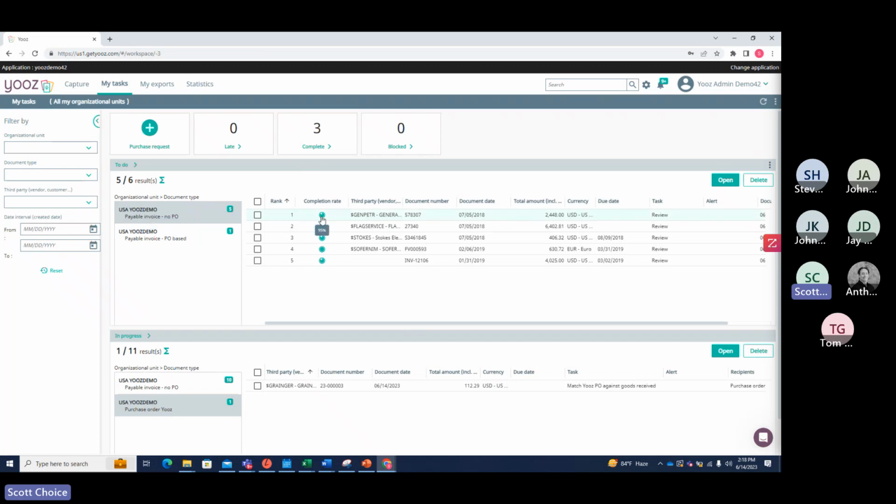But I do want to point out the completion rate indicator here. Now, this is at 100%. It generally just means that all the required fields have a value. There's a balanced GL entry there. And so even though these didn't go through an auto entry route per our workflow that we've set up, these are going to be fairly quick for me to review. And so let's take a look at the first invoice here from General Petroleum, it looks like.